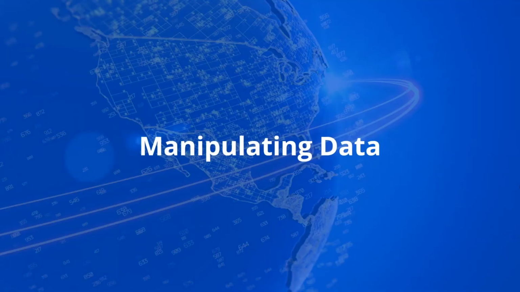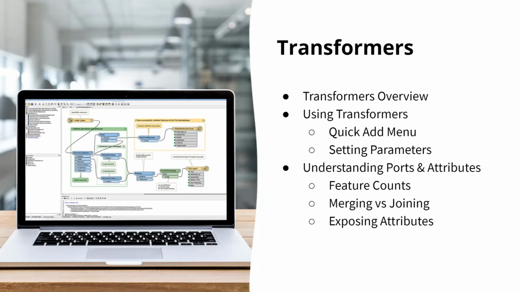Right on. Yeah, so let's get started with manipulating data, and this is going to be done using transformers. So just a quick overview of what we're going to cover in this section. We're going to talk about transformers at a very high level. We'll talk about how to add them and edit their parameters, and then we'll get a better understanding of ports and how attributes are handled using transformers as well.